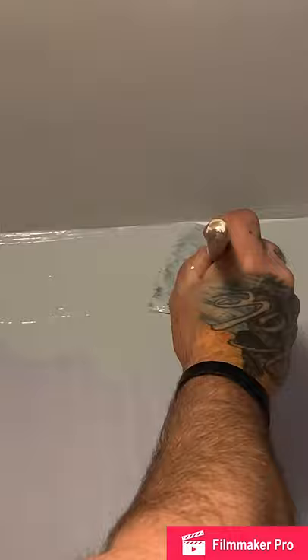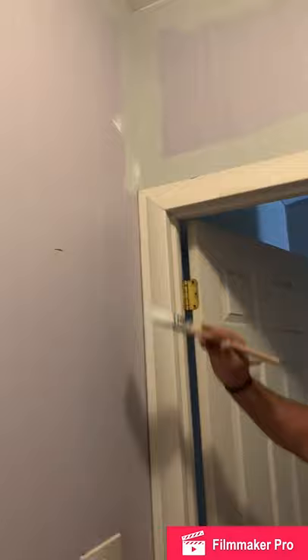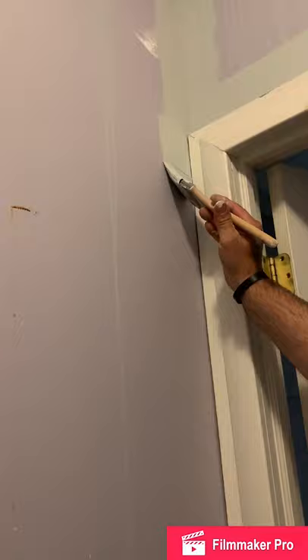I just go nice and slow, take my time, and get as close as I can to the white sealant without touching it, working my way all the way around the whole perimeter. So I've got the sealant all cut in, worked my way down, did my inside corners, and I'm going to continue working my way down. Remember — we start at the top and work our way down. Get in as close as I possibly can to the trim without touching it. Want to get it nice and tight.